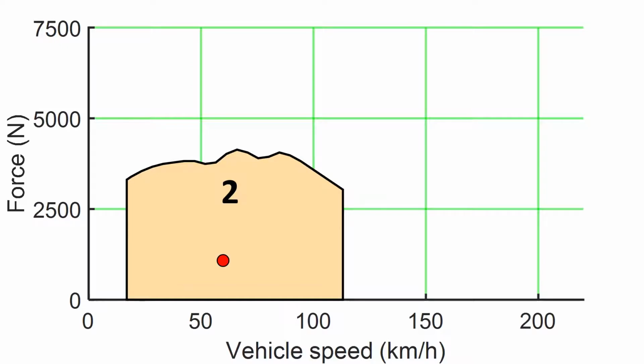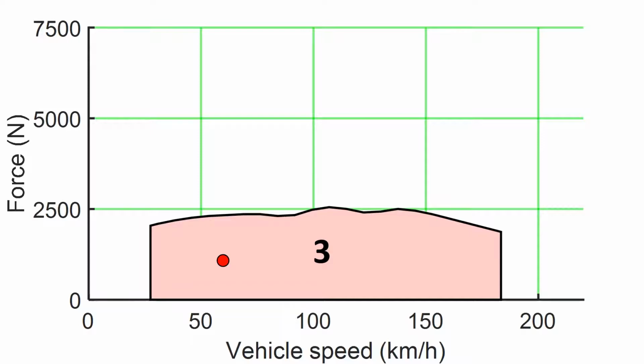In second gear, the same force speed operating point ends up in the middle of the operating range. This is because the total ratio of the transmission from engine to wheels is lower on the second gear than on the first gear. As a result, the engine will operate at lower shaft speed on second gear. The engine torque is higher than on the first gear, but only about 1/3 of the available engine torque. Remember, the force speed diagram for each individual gear is a scaled version of the engine map.